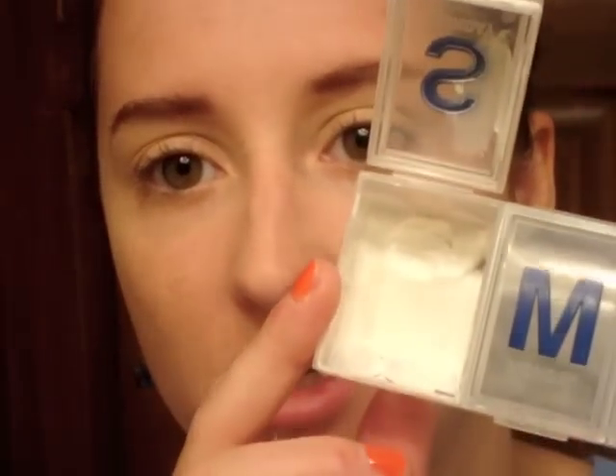I know I never really start tutorials with both eyes done, but this look is really easy so I'm just going to do the other eye as I go along. I already applied ELF Primer to my eye, and I'm taking NYX Jumbo Pencil in Milk and applying that to the lid. I also placed some on the inner corners. For the first color, this is a sample pigment from MAC in Vanilla — you can use any kind of white, creamish shadow. I'm applying it dry on a Sunny Kashuk Large Shadow Brush and patting it on top of the primer.